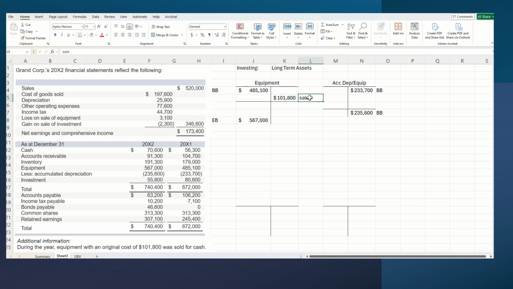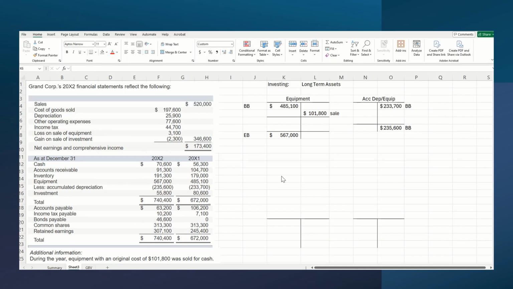So we can put that in because the question gave it to us, but we know we're still not balanced there. To fill out the rest of the T accounts for equipment, because we already know the cost of equipment sold, we know we're going to need the accumulated depreciation on the equipment sold. So that's one thing we're going to need to calculate. And the other thing we're going to need is the equipment purchase. That's the other thing we don't know.